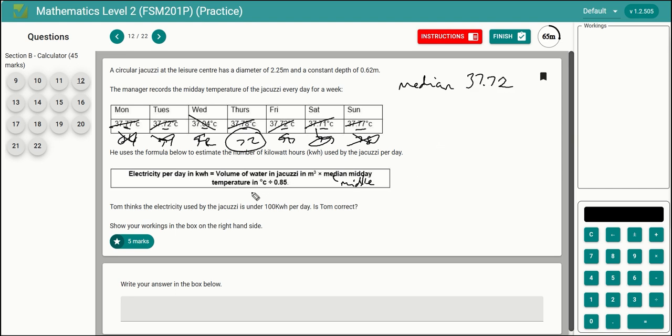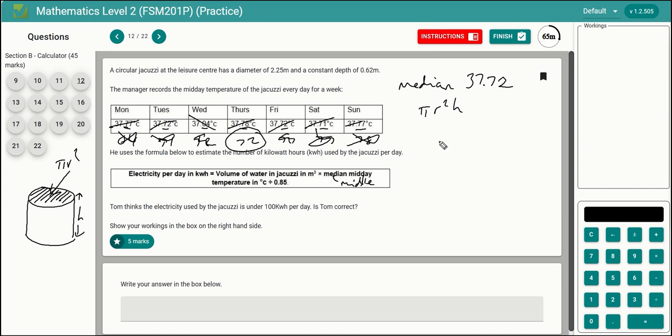Okay, now the volume of water in the jacuzzi. Now remember, a jacuzzi is a cylinder. If I just do a quick sketch of a cylinder. Here is a jacuzzi. It's a very tall jacuzzi. So what we've got here is a circular top. So the volume of any prism, and this is a prism, is the area of the face. Here it's a circle, so that is pi r squared multiplied by its height. So the formula for the volume of a cylinder is pi r squared h.